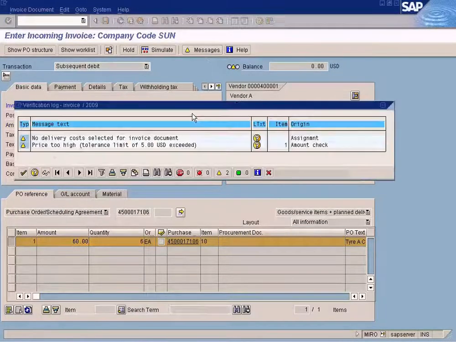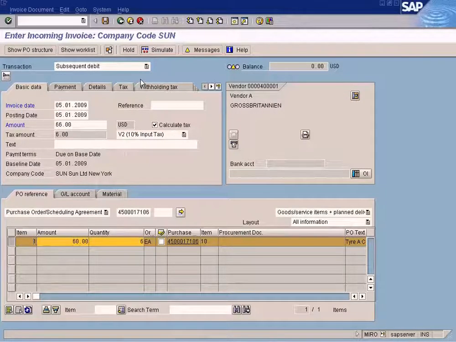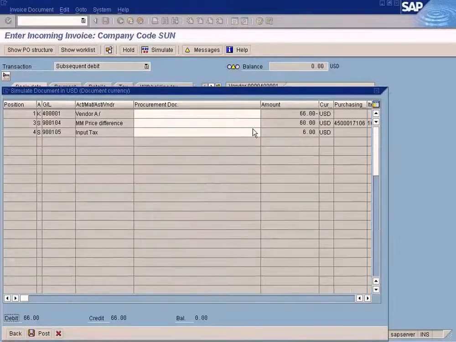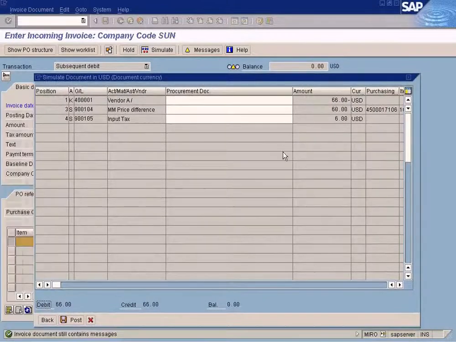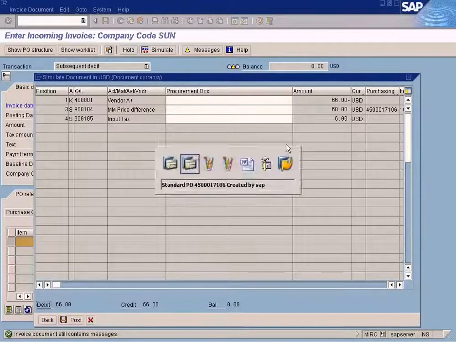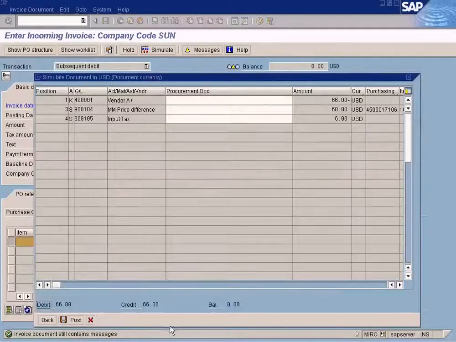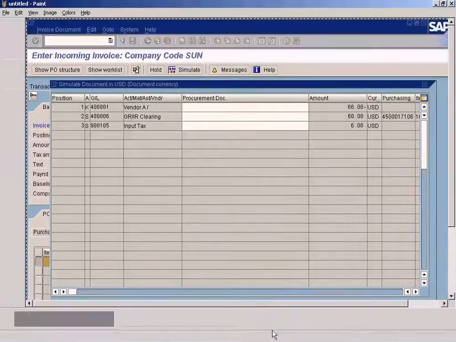Simulate this, enter the baseline payment date, see what's the message. Alright, there's the earlier message which says that invoicing quantity is higher than the good received quantity is cleared, so we can ignore these 2 error messages. Right, now I'm going to simulate. We just compare the postings with the earlier. See this? Where's my earlier?